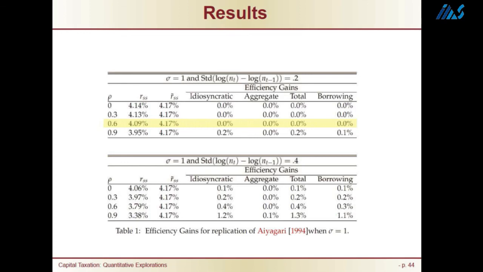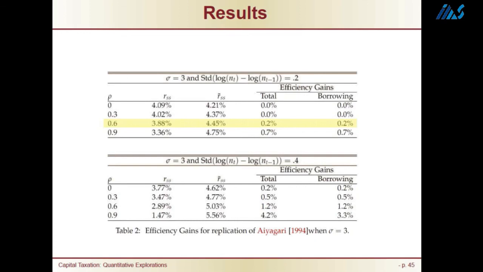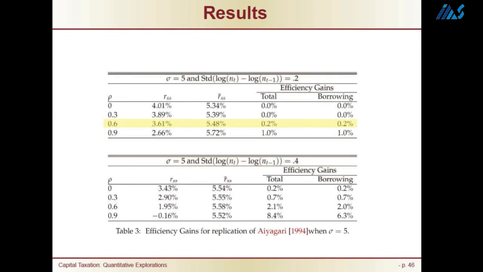You accumulate capital. And this is a decomposition of the total efficiency gains between idiosyncratic gains and aggregate gains. Okay, and you remember what those come from. And what do you see here? You see that first, the gains are not that large. Okay, if I increase risk aversion, they become a little bigger, especially if I go for a lot more risk. And here they can be really quite large, actually. Okay, you can go to 8.4%. Okay, but this would be an unreasonable amount of risk. But potentially, you can get something very large out of it if you put enough risk. I'm going to qualify this in a minute.